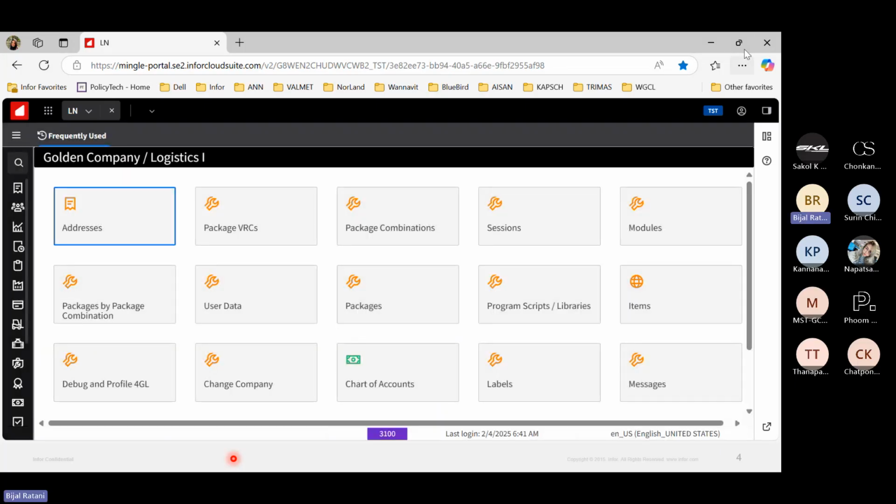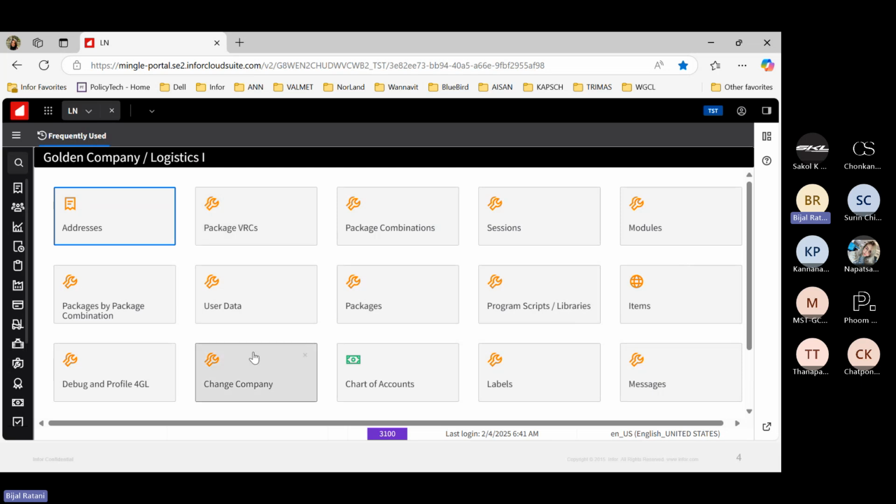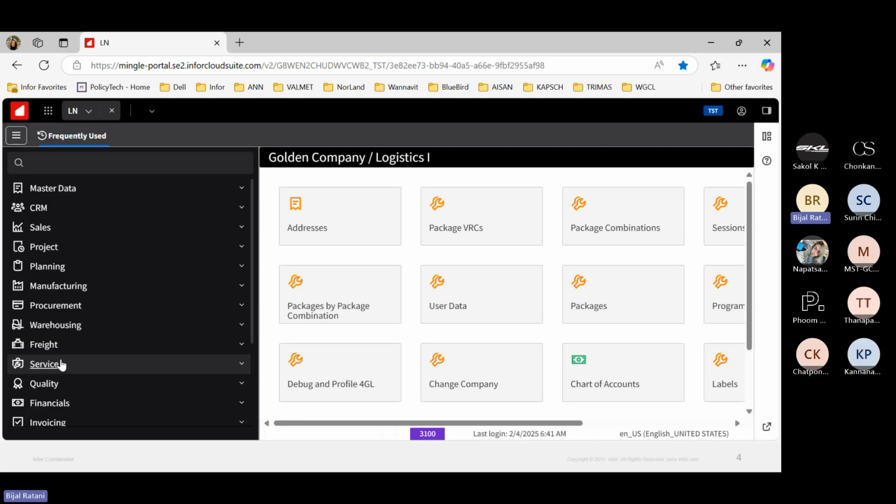Yeah, so like I was explaining, this is my frequently used tabs. And if I want to access any other menu, you can do it right from here. But if you don't know the names, you can just expand this. And this is how you understand the remaining application menu and also the tools menu.